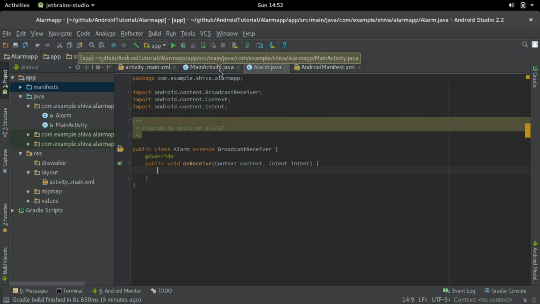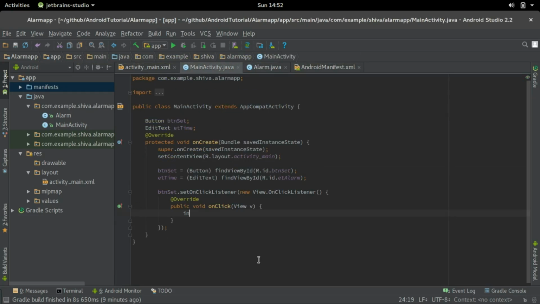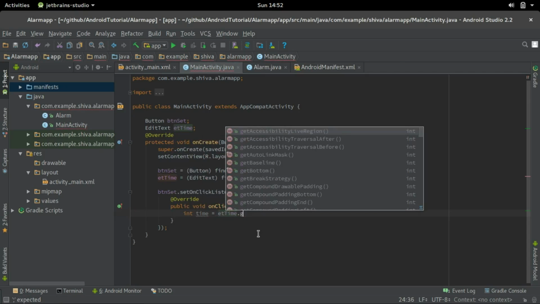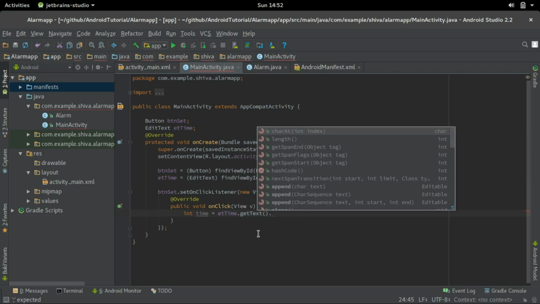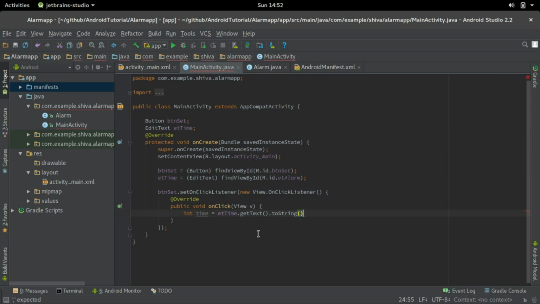Now we should call this alarm class with respect to the time provided by the user. So let's get the time from the user first. So int time equals et time, that's the edit text, dot getText dot toString. So it's a string and we are trying to convert it to an int.